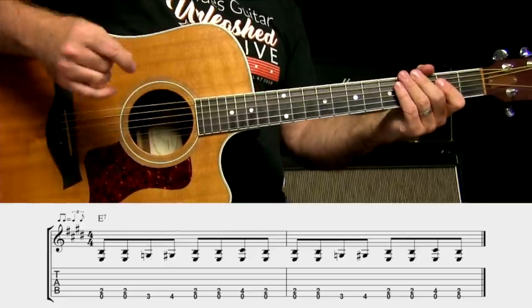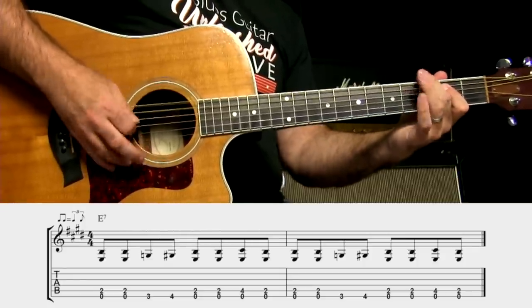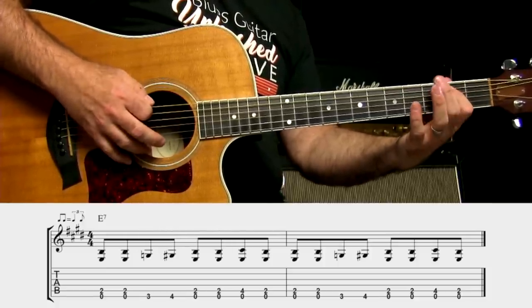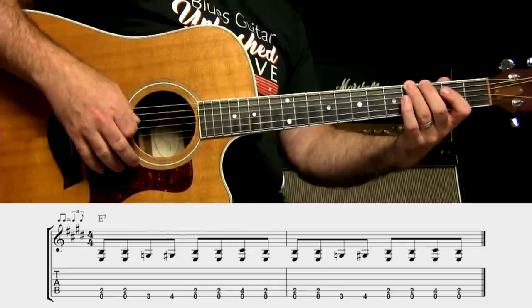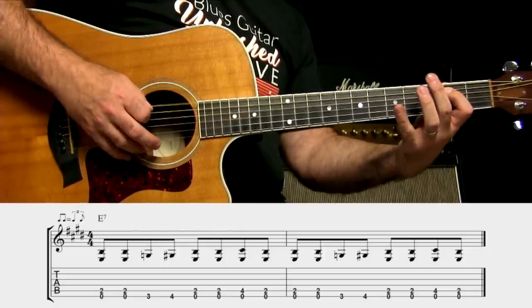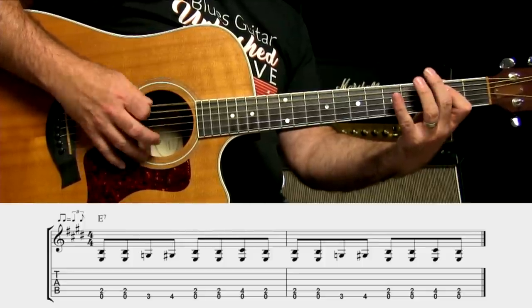Now, there's an interesting thing about the technique here. Obviously, that's pretty straightforward. So I have the two E's to start with, but then I have G natural and G sharp, and this is kind of a major blues sound. And then I go back to the open and second, and then I go to the open and fourth, and back to the open and second. So one, two, three, four.